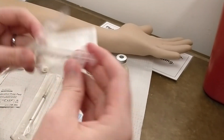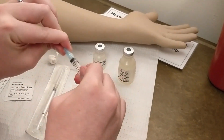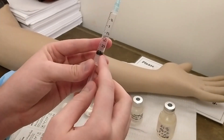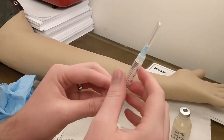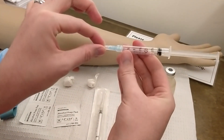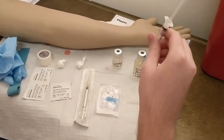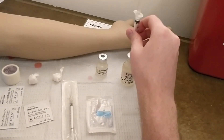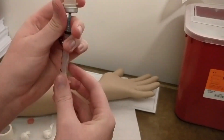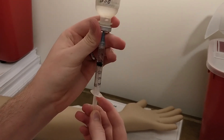Now we can prep our syringe. Get the syringe out of the casing — you can throw away the packaging so as not to clutter your aseptic field. Same with the needle — twist it on firmly and make sure it is all the way on. Now aspirate air — we would aspirate more than the three milliliters we are going to pull up, but with this syringe three is the maximum. Remove the cap by pulling far apart, not just a little — that is a good way to get yourself stabbed and lose points. Pull firmly apart, setting the cap down so it is not pointing towards the patient or yourself. Using one-handed technique with one hand behind your back, insert the needle into the vial, aspirate all the air back in, and invert. Once inverted, slowly pull back the medication — the slower you do it, the less air you will get.